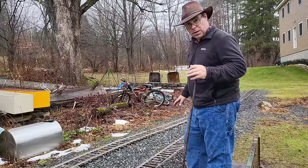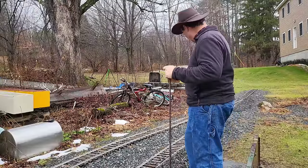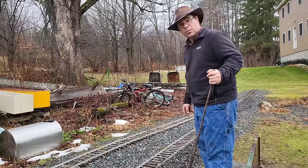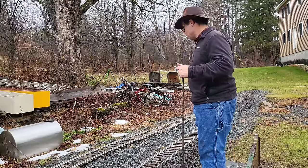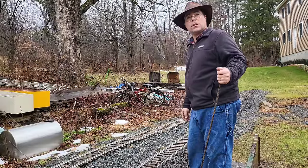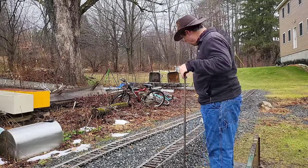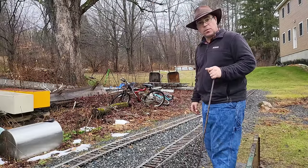Today I'm working on this stretch of track right here. It's a bit wonky. It's at the end of the track though, so I wasn't terribly worried about it, but you know, the weather's not terrible, he says with a little bit of sarcasm. It's only raining and snowing a little bit, and the temperature's not terribly cold. I'm not completely soaking wet yet, so let's just do as much of this as I can before I get tired of the weather.